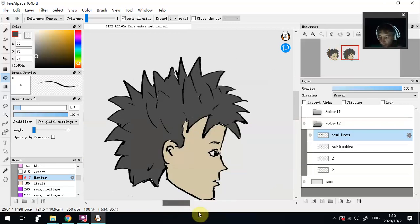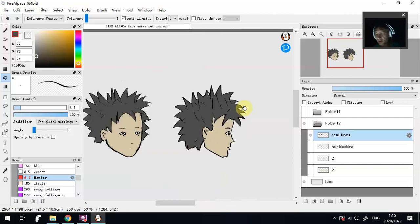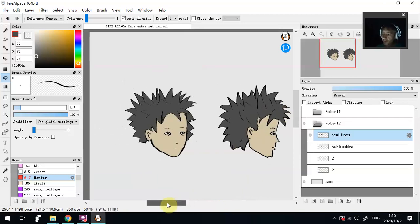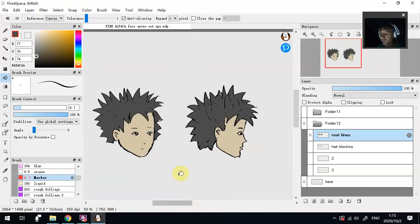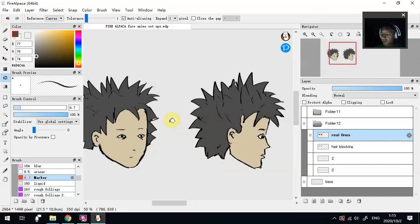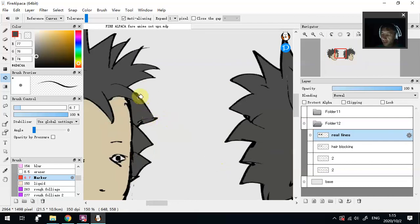This is not even a real character, I'm just doing this for a bit of fun, just to show you. Pretty cool though. I'm not going to keep it. You could do your shade, shadows if you wanted to do that kind of stuff, as I say. But that's what I basically do. You make sure you fill in every gap, obviously, and everything.